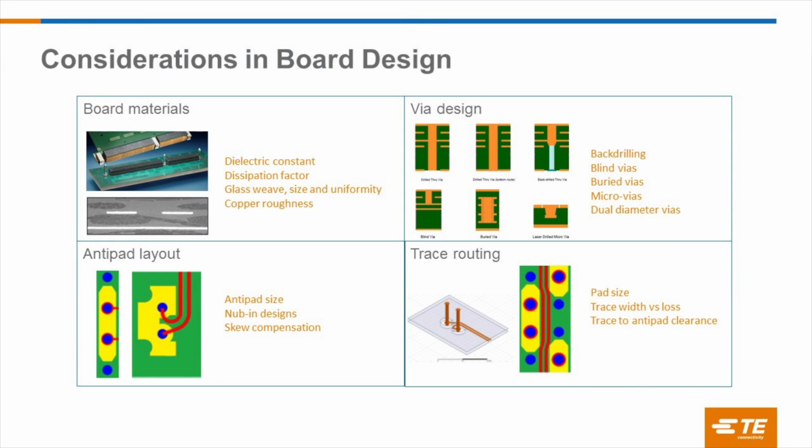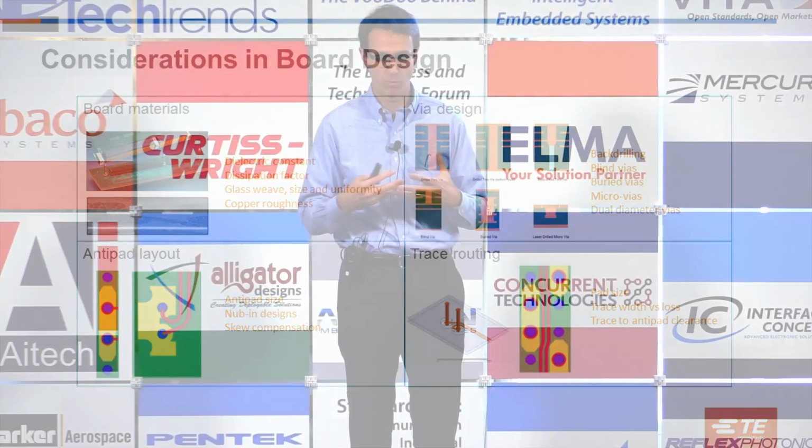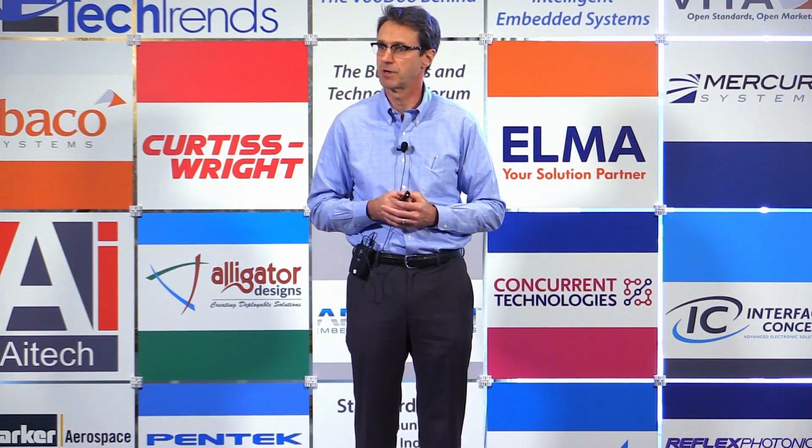One big factor, and one of the big reasons that VPX is being used in 10 gig applications today, is board design. There's a lot of elements in the board and that transition from the connector into the board structure. So board materials play an increasing role. Things like weave and even the copper roughness are more critical at higher speeds. We're getting into more complex via designs. Where standard through hole, back drilling is fairly common today to eliminate stubs in the board. But things like micro vias and dual diameter vias, or more complex via structures, really help in signal integrity.